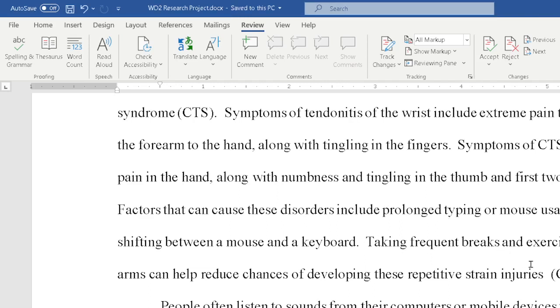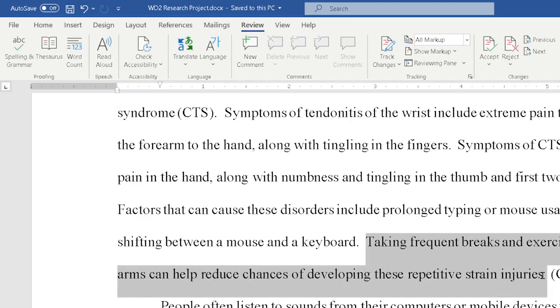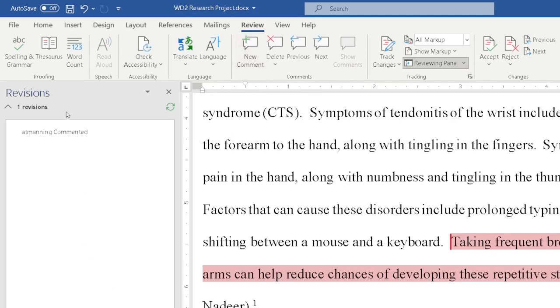I can highlight that sentence and then add a comment either with the quick menu or up here on New Comment. And it will automatically pop up a Revisions tab or menu, and I can now put in a comment as though I'm the boss making suggestions, and it automatically shows who you are logged in as. And the comment they would like us to add is, let's cover hand and arm exercises in our brochure.